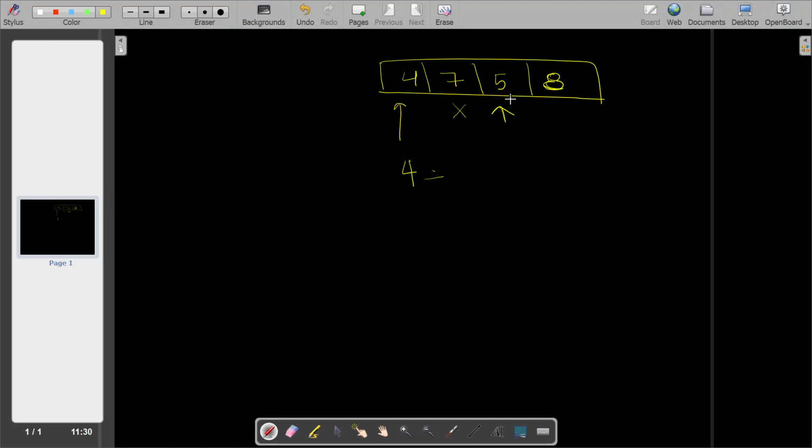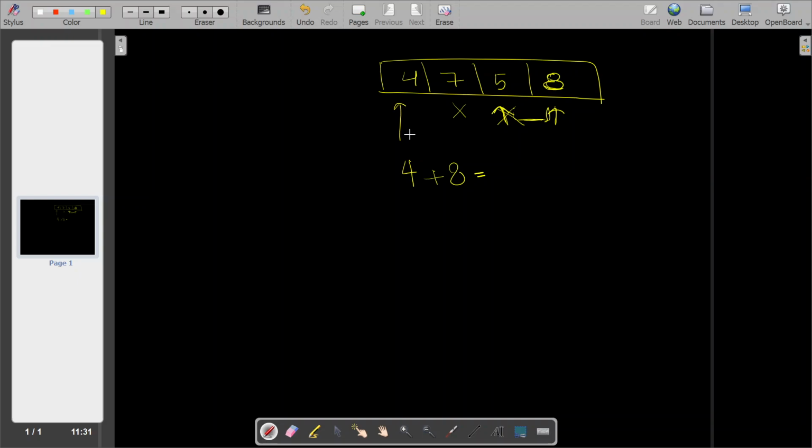So there is a chance, suppose it is 8. Now if he gets this 5, he won't be able to get this 8, right? Because if he gets 5 from here, this will be consecutive, so he won't be able to get 8. So it will be beneficial if the thief doesn't loot from here and loots from here, because he will get 8. This is one solution.